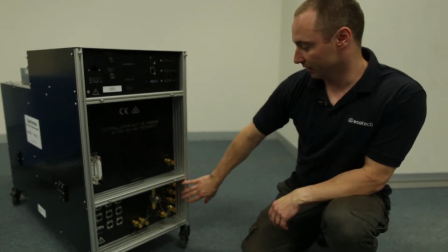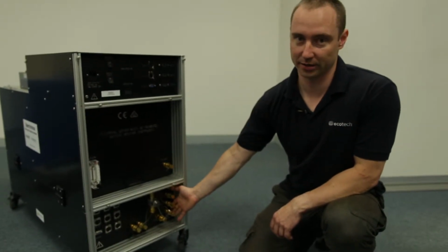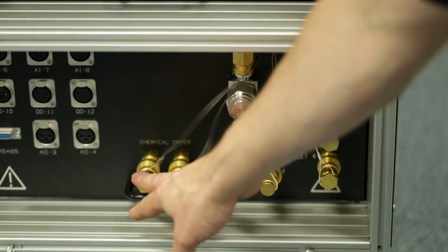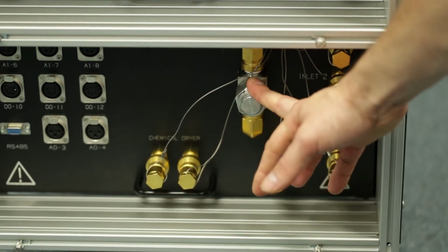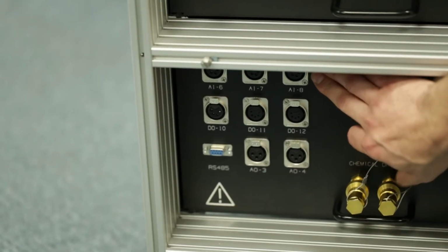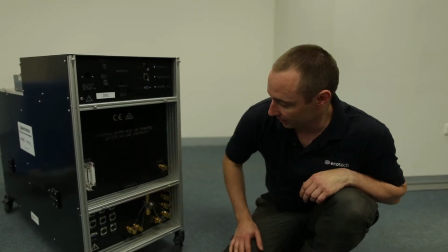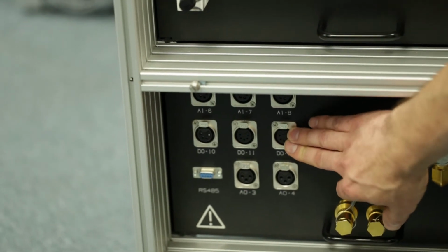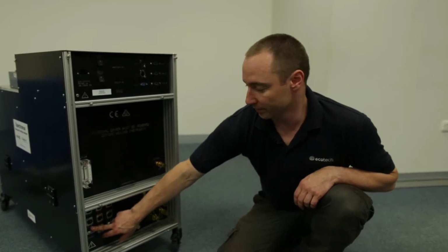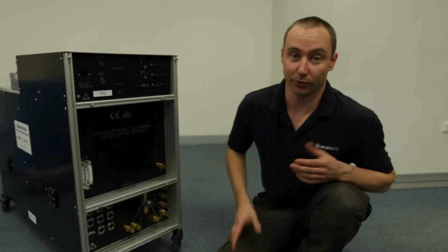In the lower section, there are some more plumbing connections. We have 4 inlets. Now they're identical, they're just selectable through the software, where we connect the vacuum pump, where we connect the chemical dryer and a particulate filter. The other connections down here are electrical connections. There's 3 analog inputs, so if you want to connect a separate room temperature sensor or something like that, some digital outputs to control external hardware, as well as a couple of analog outputs, and an expansion RS485 serial port if you are controlling an external manifold or something like that.